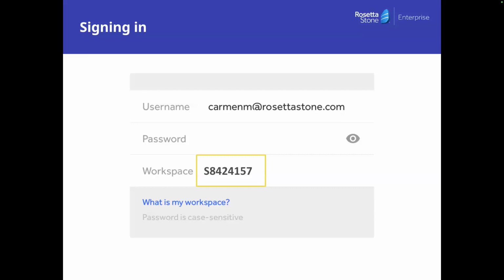Any questions about the mobile app or that sign-in process? All right. It's always easy when someone else walks through it. It's like when someone comes up with a question, you're like, how did that work again?